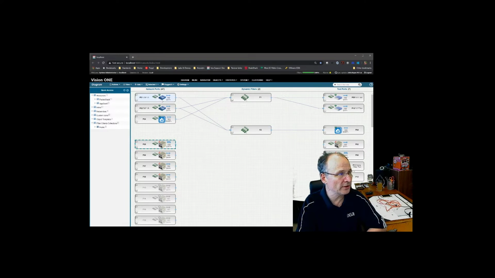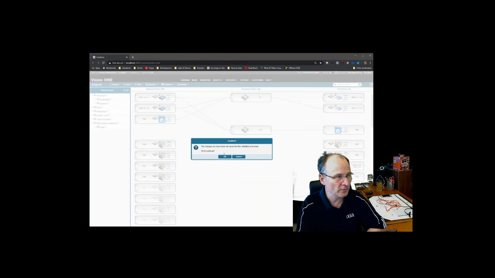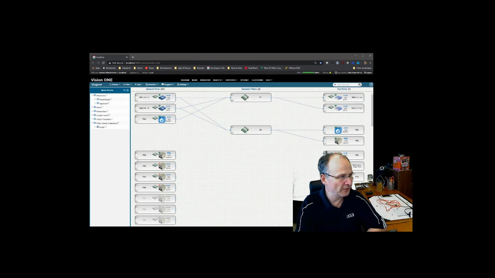So I can do things like these two taps. Maybe I want to send that data off to this other packet broker like we previously talked about, as well as send it to a different port and filter it further before I get it to another tool. So then I can just take that data, feed it down into the loopback port. That data comes right back out this port 5, and now I send it to some other tool. And I can do additional filtering at filter 3 here.